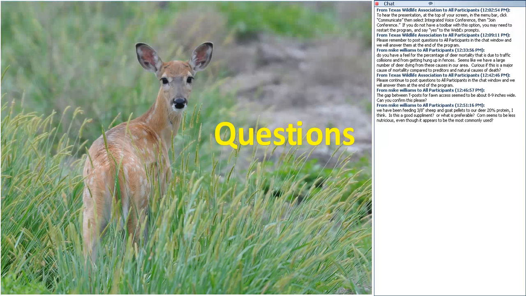Okay, next question we have says we have been feeding 3/8 sheep and goat pellets to our deer, 20% protein, I think. Is this a good supplement, or what is preferable? Corn seems to be less nutritious, even though it appears to be the most commonly used. Yeah, so, deer are not sheep and goats, and there are some physiologic differences. That having been said, I would expect the deer to benefit from the type of pellet you're talking about.